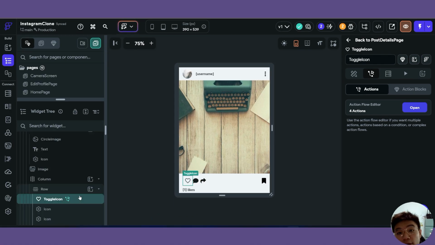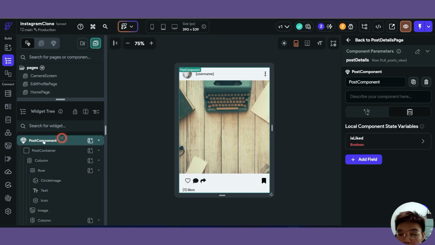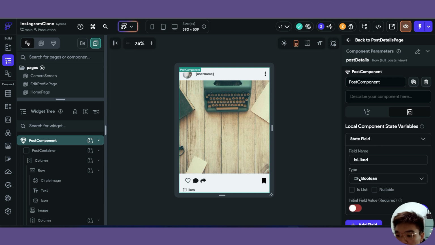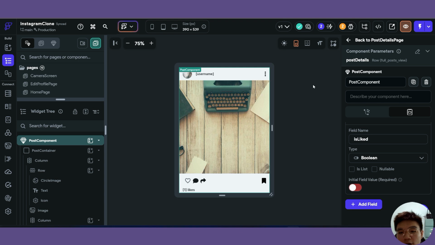But there's one more thing that we have to do, because currently, if we go to our post component here, our isLiked boolean component state is always set to false initially. However, a user may have already liked the post and gotten to another page, but when they come back to the same post, they will see that their like is actually gone because this isLiked component state variable is always set as a default value of false. So that is actually not what we want. We want it to reflect the state where the user left it in.